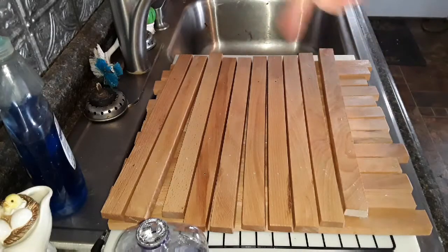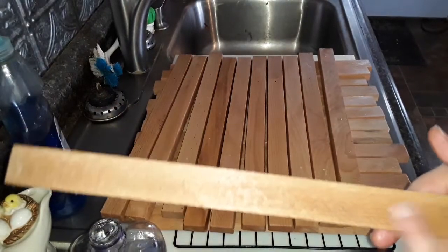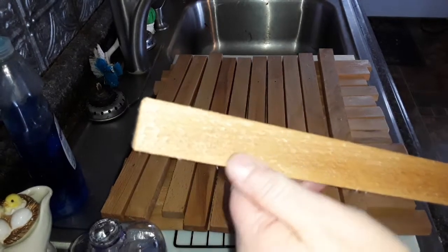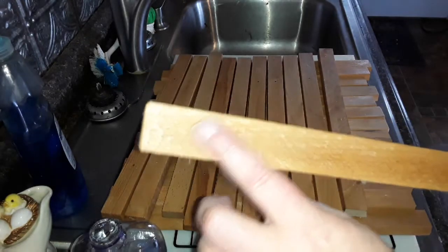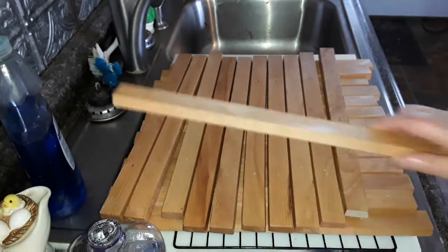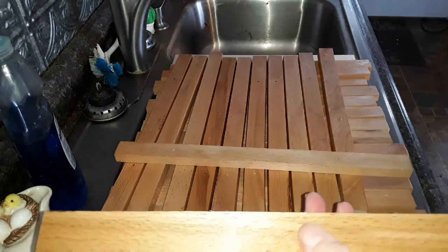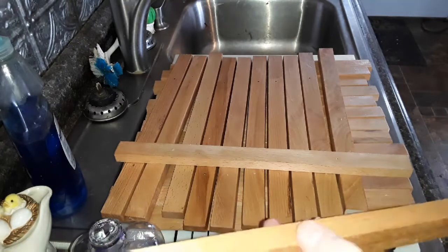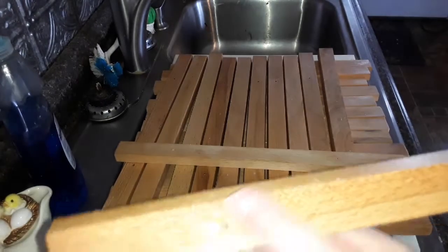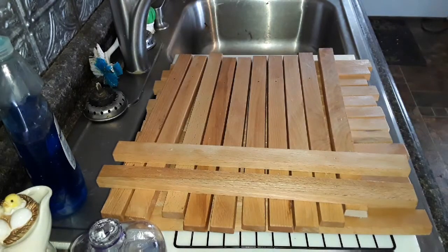I got all of these oiled up and I'm pretty happy so far. I found two that are okay but I think I'm going to sand them down just a little bit — when I rub them they pull up a little bit of the paper towel. They could be used like this but I figured before I put it together I should sand them. One of them is so minor I could probably get away with it, but this one's a little bit rough on the edge here. I'm going to sand these two up a little bit and then put some more mineral oil on them. So far I'm pretty impressed.